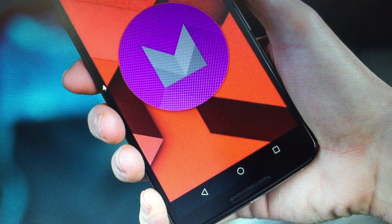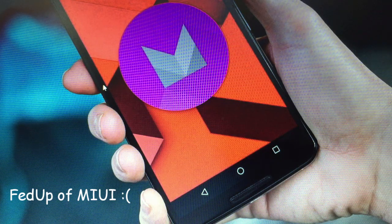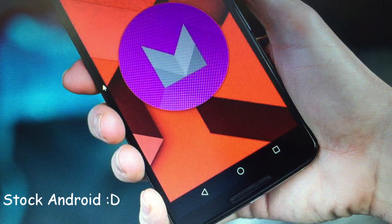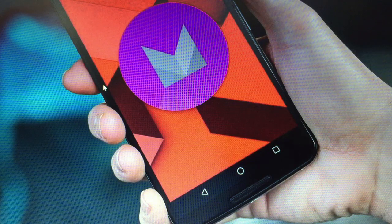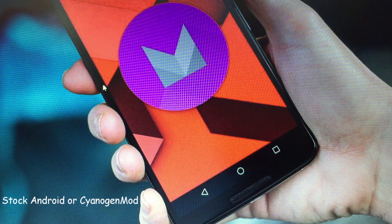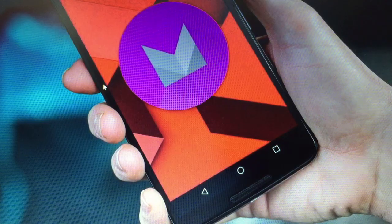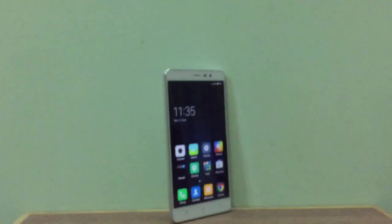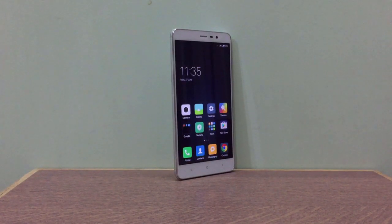Let me ask you a question. Are you fed up of MIUI? Do you love stock Android in any of your previous devices, or still like it on any other device? For myself, I was having Eureka before, except this stock Android, I hated every part of it, so I love the stock Android, I love the feel. I mean, basically, do you want your beast Redmi Note 3 with awesome specs, awesome battery, everything with a stock Android feel for your daily use? If that's the case, you have come to the right place.